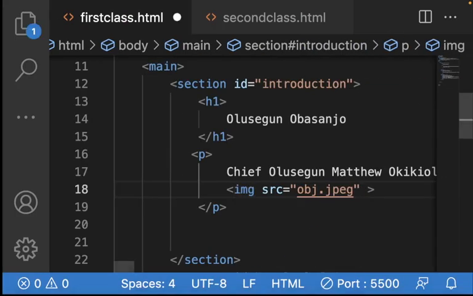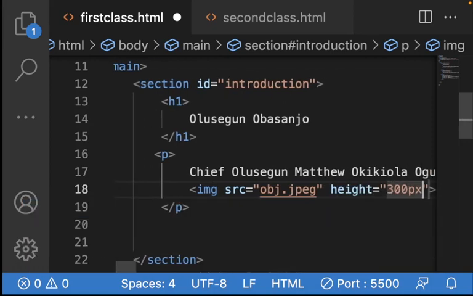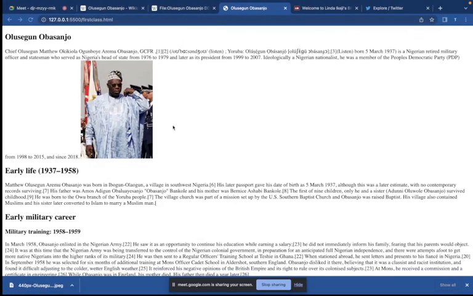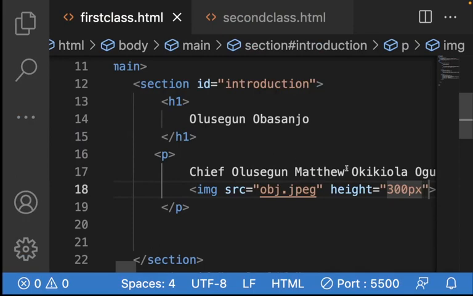So give it another attribute called height. Then maybe I want to set it to 200 pixels. So it's now shorter. Let's assume I'm not comfortable with the width, then I can set it also. I can change the width.